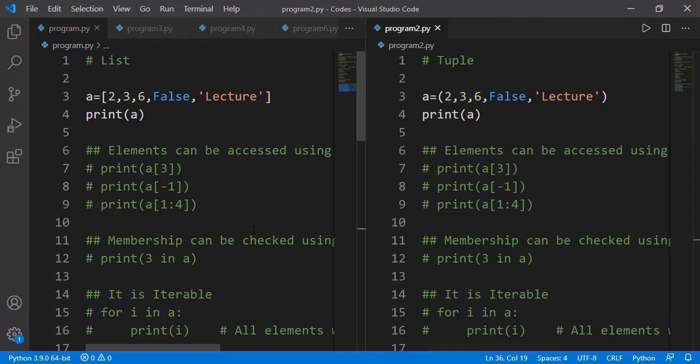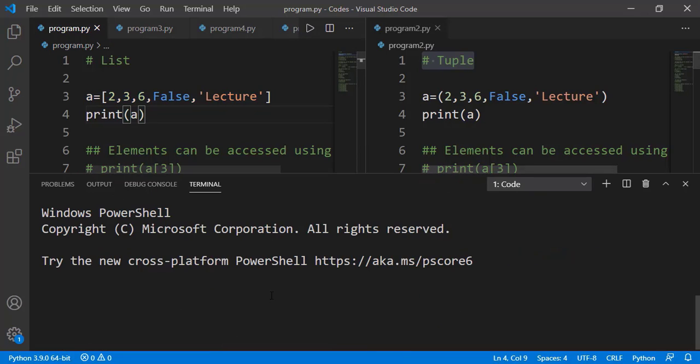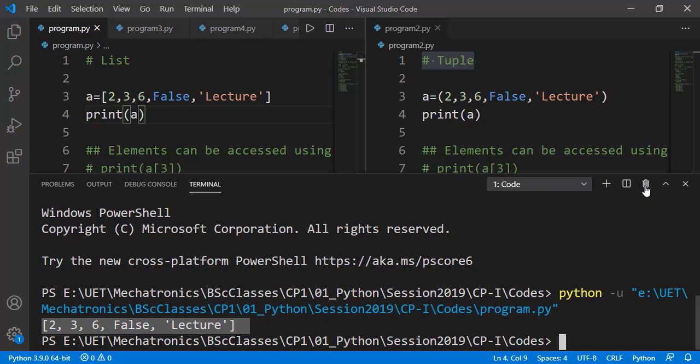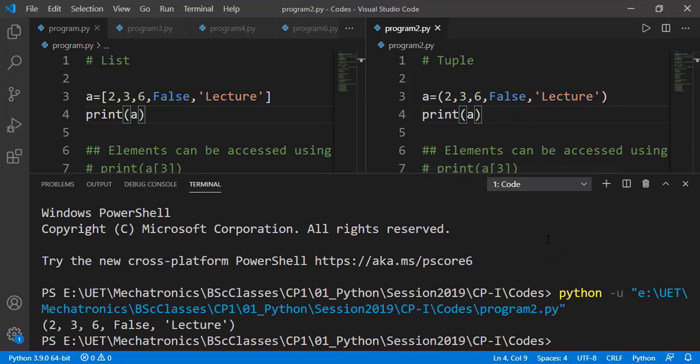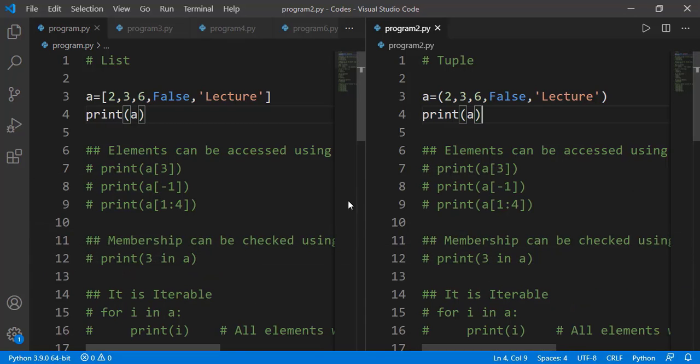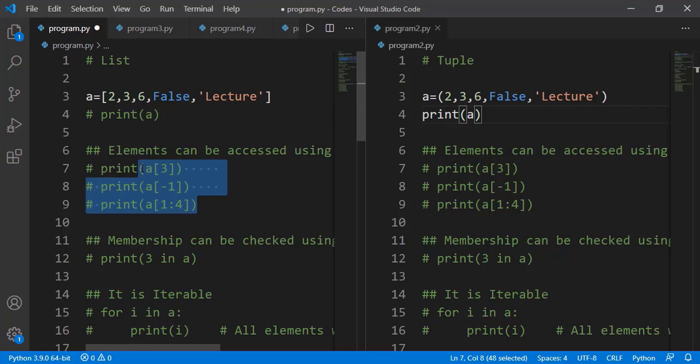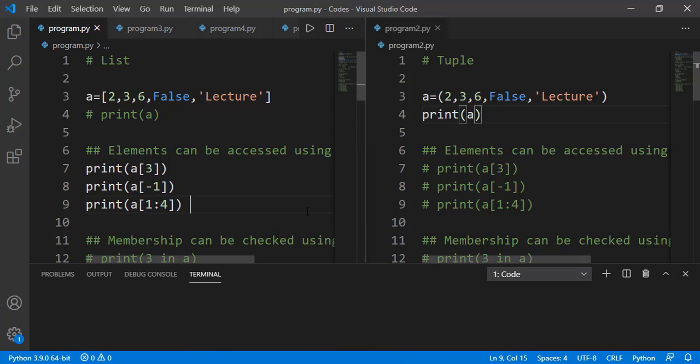For that I will place 2 files side by side. The left file contains some operations on a list and the right file has the same operations on tuple. Here on left side we have a list with few elements and list is printed. And here we have a tuple with the same elements as of the list on the left side. In case of list, we know the elements inside the list can be accessed using the index. For example, A[3] will be the 4th element of the list, A[-1] is the last element, and this A[1:4] is a list slice of elements on index 1 to 3. List slice returns a slice in the form of a list.